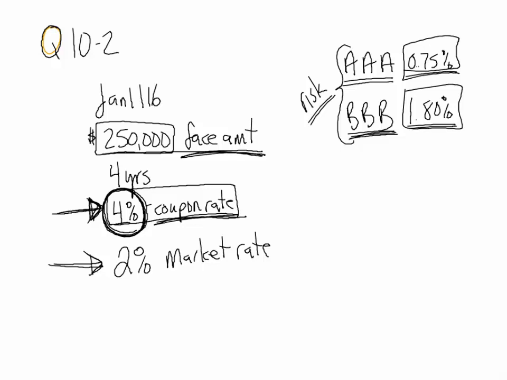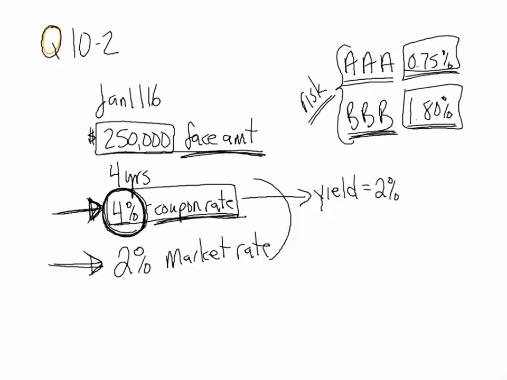Now, everybody's going to want the one at 4%. So what do you think is going to happen to the price of the bond? Exactly. It's going to be bid up. The price of the bond is actually going to be bid up until the two investment vehicles are equivalent. And that means it's going to be bid up until the yield on this bond is equal to 2%. So yield is different than the coupon rate and the market rate. The yield is what you'll actually get after you bid up or down the price.